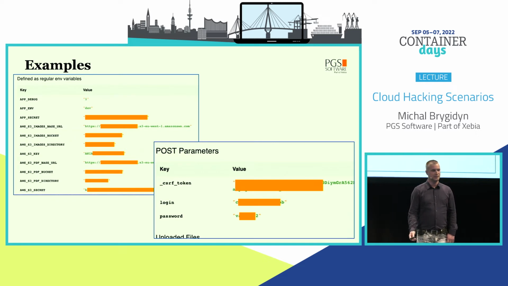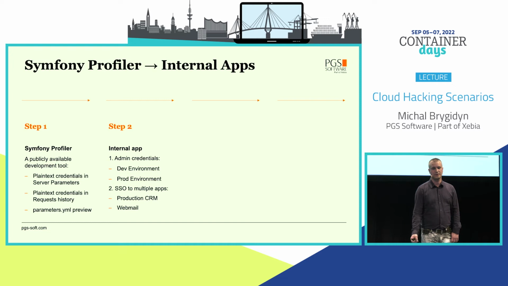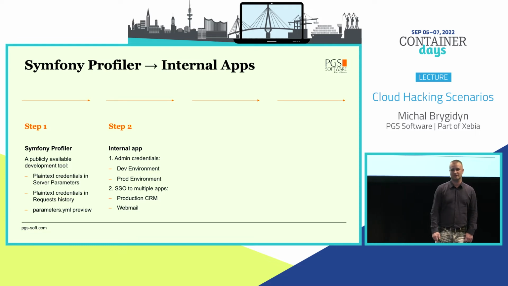Then in request history, the second screenshot, I found a request to log in to that app on non-production version. This was a development version of it. And using that, I logged in, and these were admin credentials, so I had access to the dev environment for that app. But hey, this app is like dev.mycompany.com. Let's remove dev and try the same credentials for mycompany.com. It worked. Same credentials for production environment.